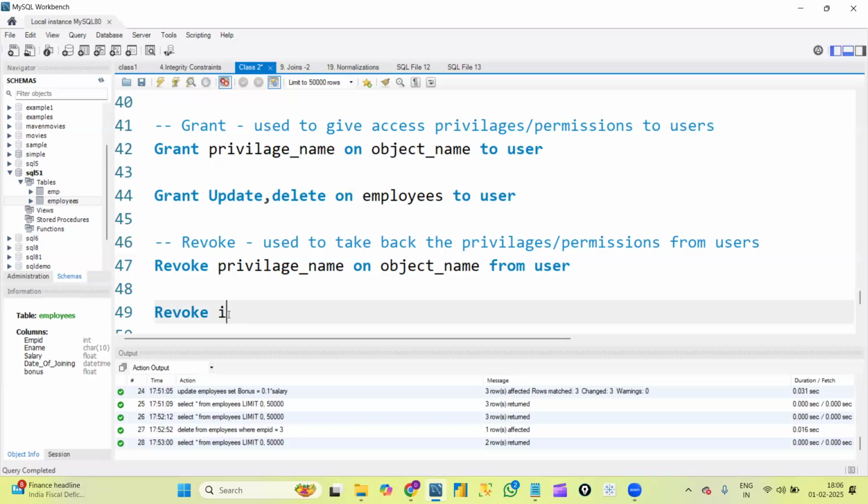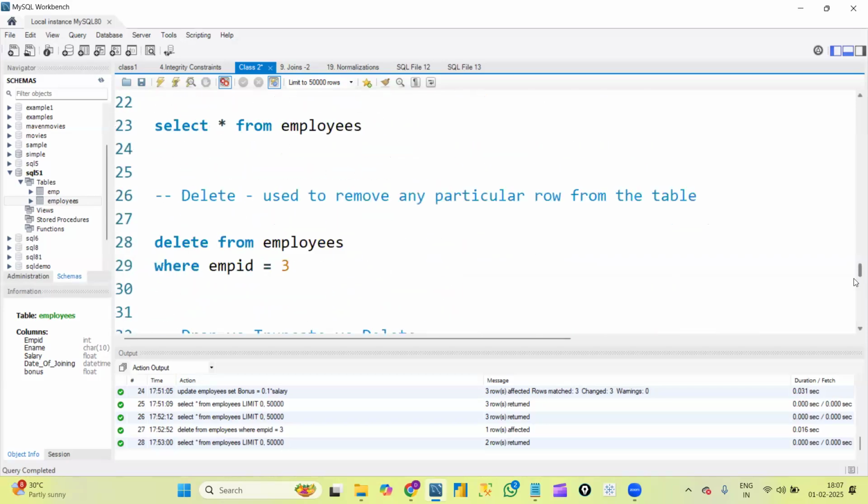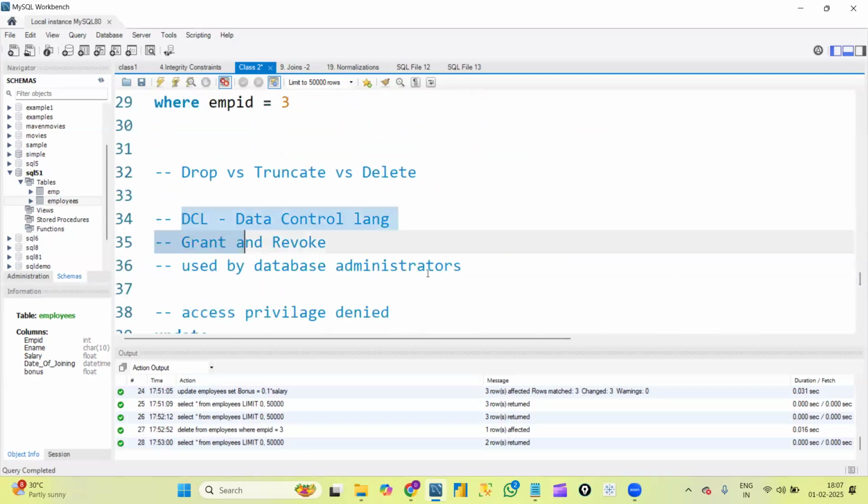Revoke update on employees from user, like that. I hope I'm clear. Very simple. Again, only administrators will use this, but for knowledge purposes we need to know it. That is about DCL, data control language.